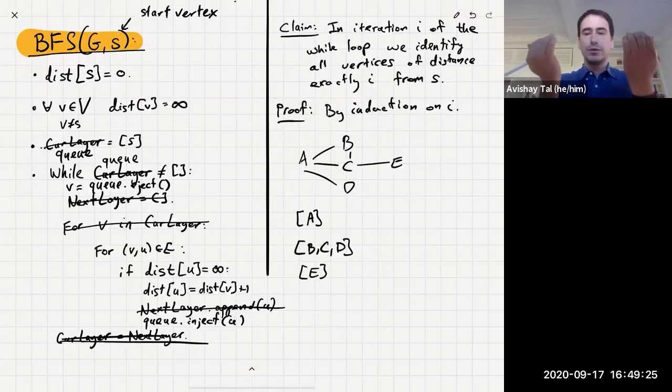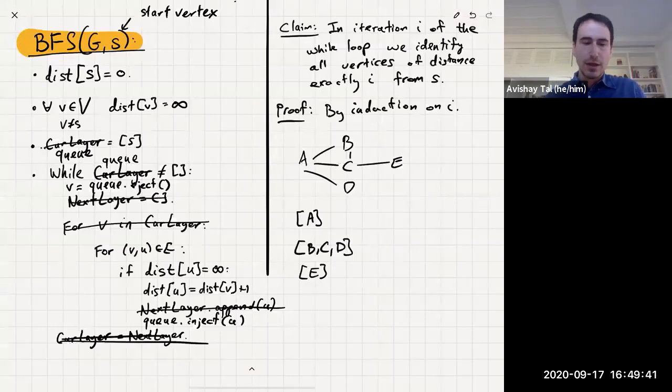If you think about it, this is giving you the exact same thing. It's sort of like instead of having these two arrays in separate places, you just have them one next to the other, and the dividing line between them is blurred out. You don't really see it, but it's not important to see it. Still, I think that the version with the layers is easier to prove that it works. In the version with the queue, it's a little bit more complicated because you have these intermediate steps where you have several neighbors in the queue and several neighbors of neighbors in the queue.